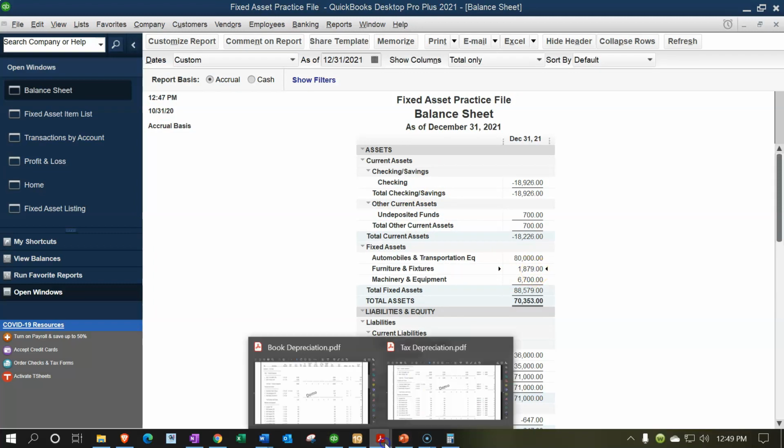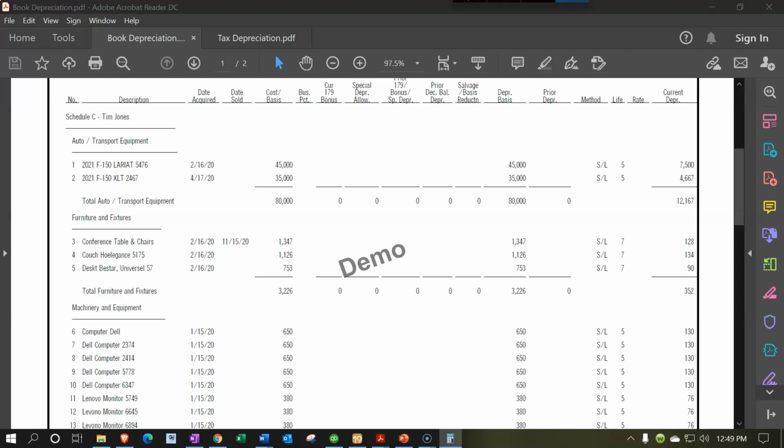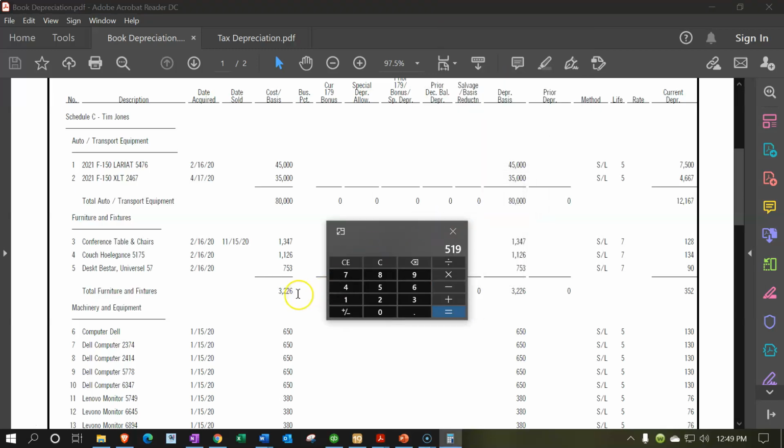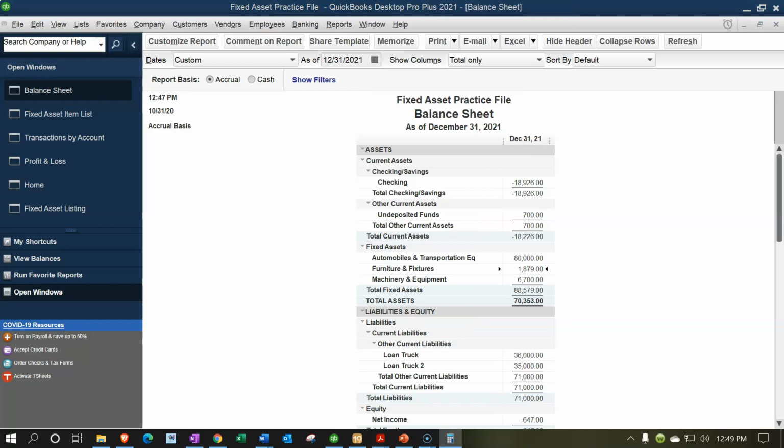Now, if I line this up to what's left on this schedule, obviously this one was sold now. So really we're left with the 1126 plus the 753 after the point in sale, which is the 1879. And if I go back on over here, we're left with the 1879. So that makes sense over here. And we still need to record the depreciation for the rest of the assets.